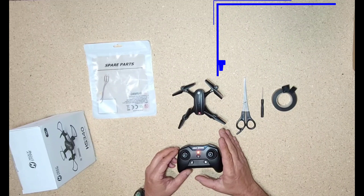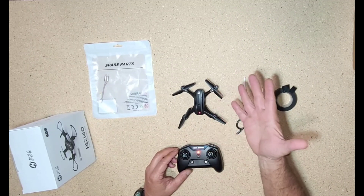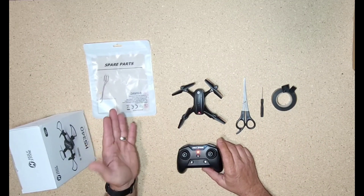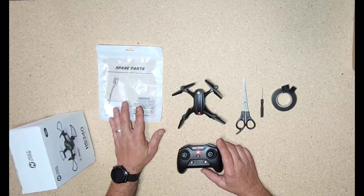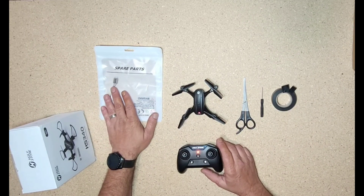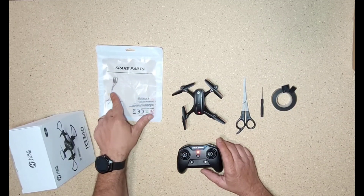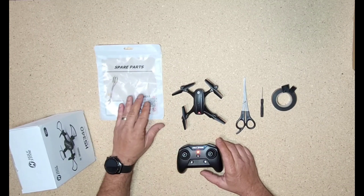These little drones are so much fun to fly. I was just bummed when my B motor went out and I couldn't fly it anymore. I didn't think it was possible to get replacement motors, but I searched on Google and found Amazon actually carries them. You get a two-pack — an A and B motor — and they are color-coded with the wires, so you'll know where they go.